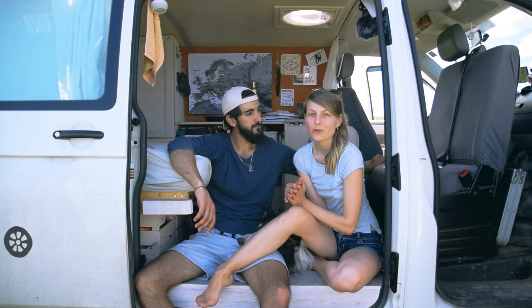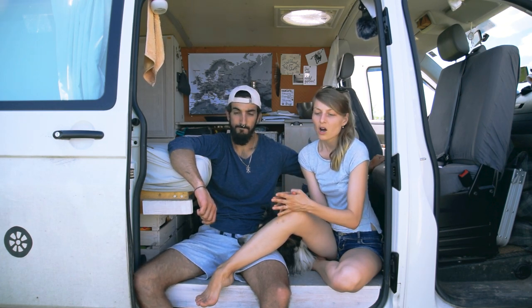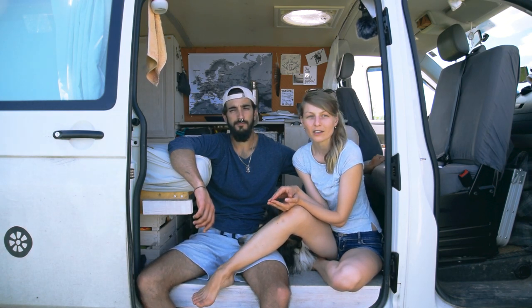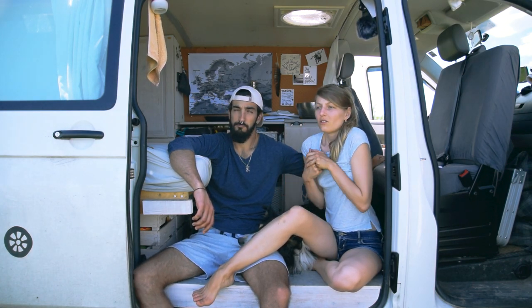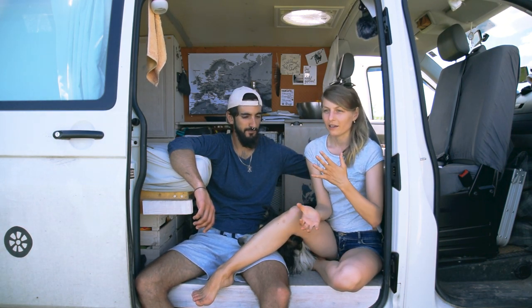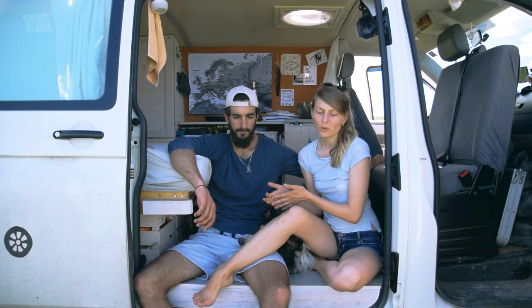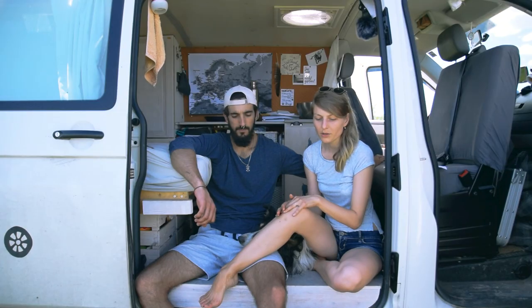One option we don't recommend is buying water in plastic canisters. On my solo trip through Spain and Portugal, I had a huge problem finding good water — most tap water had a bad chlorine taste so I didn't like to drink it. There was this weird thing: I was doing beach clean-ups, picking up tons of plastic, and then going to the supermarket to buy plastic canisters for water. It just doesn't fit together.